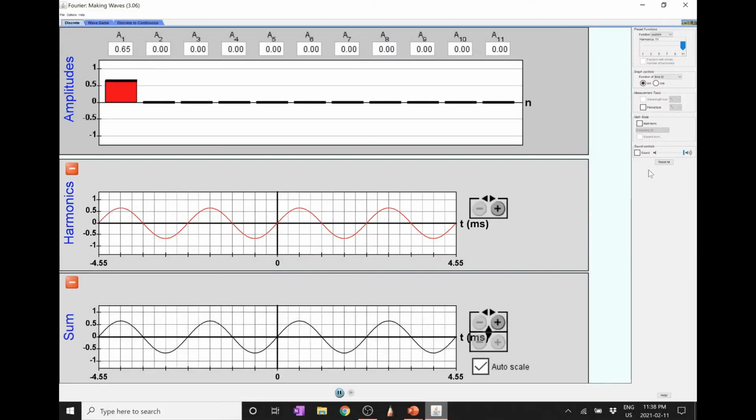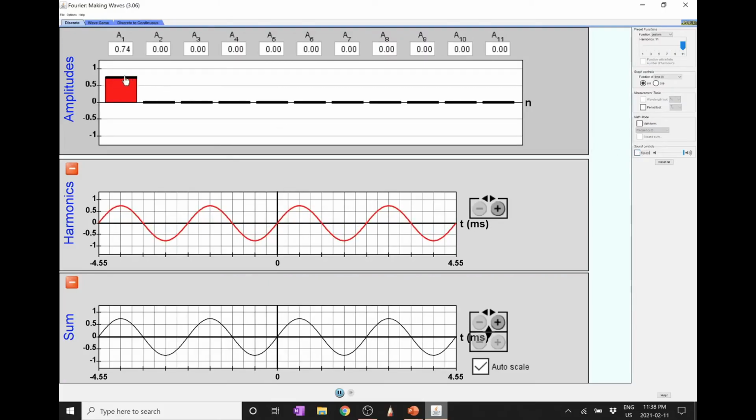We could listen to that. It sounds like this. I can control the amplitude of that using this slider here, so a little bit quieter, louder. Not particularly pleasant.